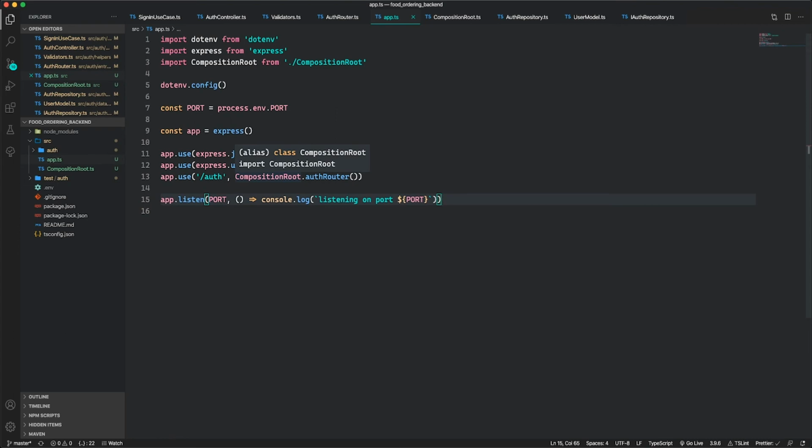So now to run this server, first I need to add port to the environmental variable and also the private key.